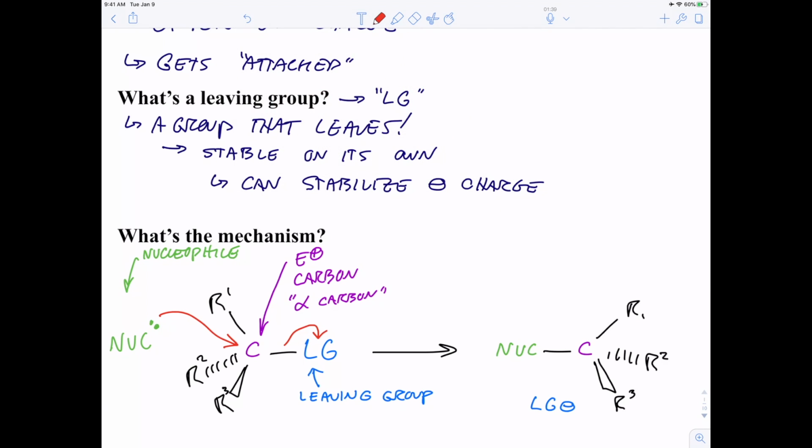So we want to think about this as occurring all at once or in a concerted mechanism. We say that because just like if you were to go to see an orchestra, they play all together in concert, all at the same time. So the nucleophile is coming in at the same time that the leaving group is leaving. We'll have a little bit more about the transition state on that in a minute.